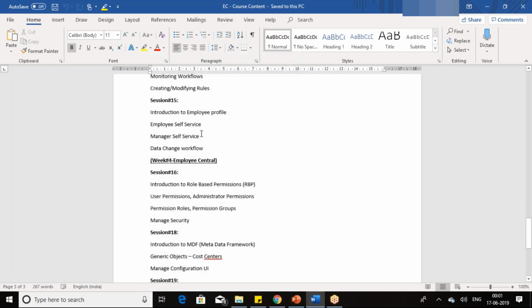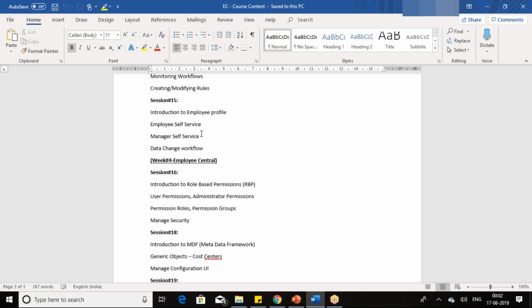Generally, if it is employee self-service, now employee logs into the system, what an employee can see in the system, what an employee can do in the system. Employee can look at his own information, employee can edit some of his own information, and employee can only see some information. Like pay slips, like the salary details, employee can only see his own data, but he or she cannot edit his own data or some others data. What can a manager do? Apart from the activities performed by employee, since manager is also an employee of the organization, manager has got some additional responsibilities or additional permissions. It means he has to approve the request, he has to request the transfers, he has to promote the employees. So these are all covered in manager self-service.